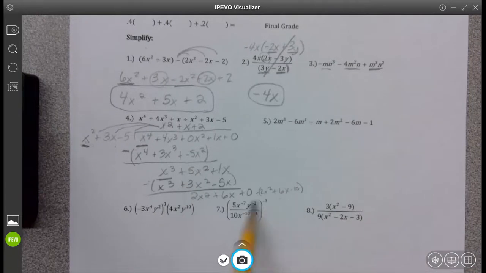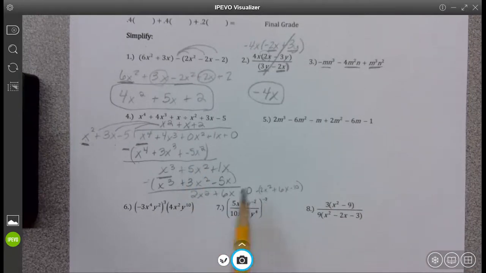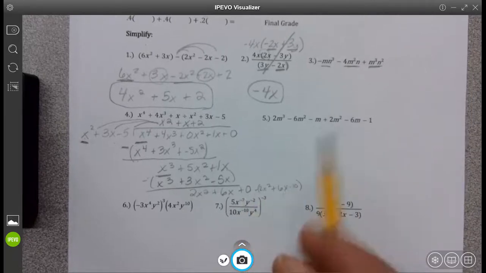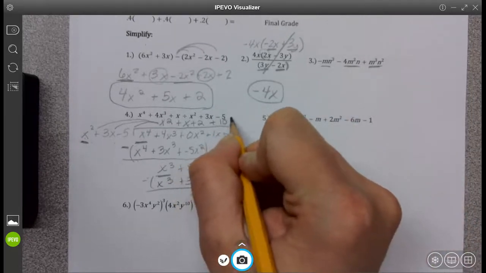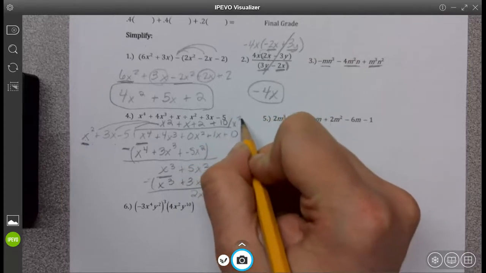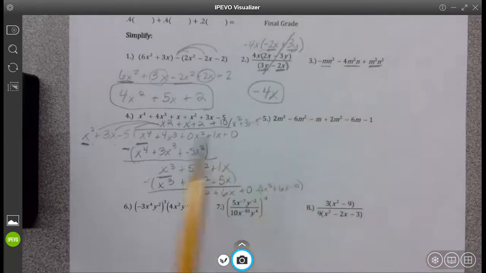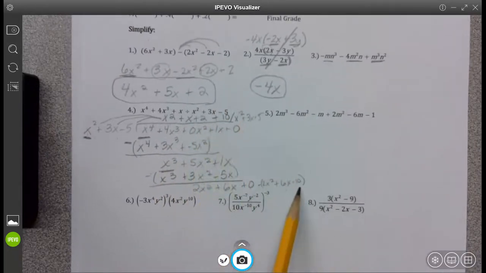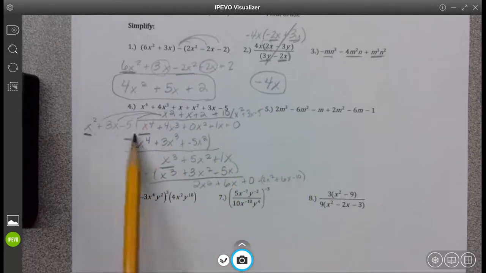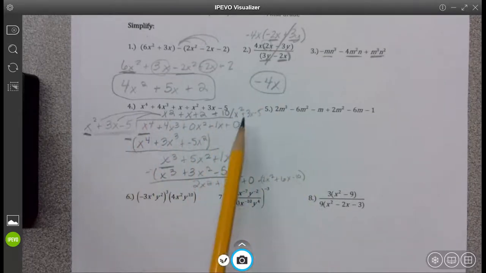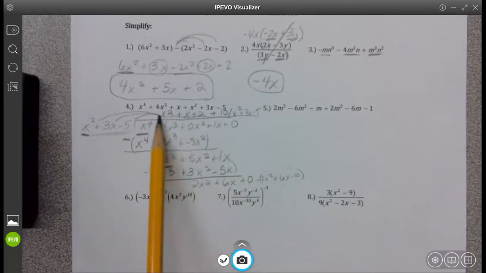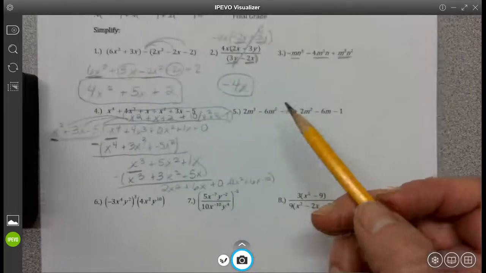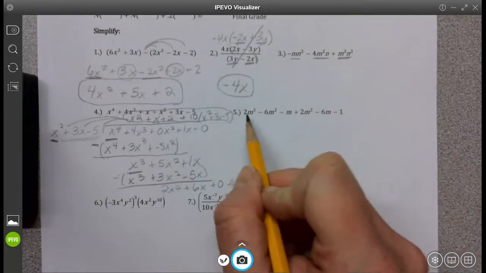So factoring wouldn't have worked because we have a remainder. So 2x squareds cancel, 6x's cancel, 10 minus a negative 10 is a positive 10 that still needs to be divided by x squared plus 3x minus 5. So your answer is x squared plus x plus 2 plus the 10 that still needs to be divided by x squared plus 3x minus 5. The end.